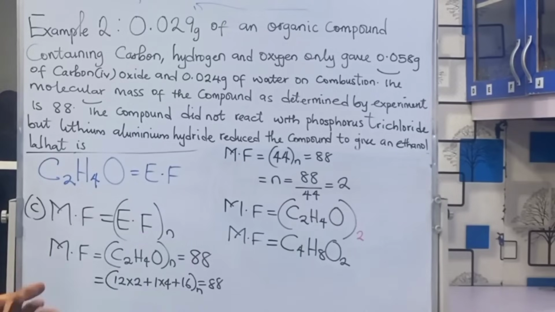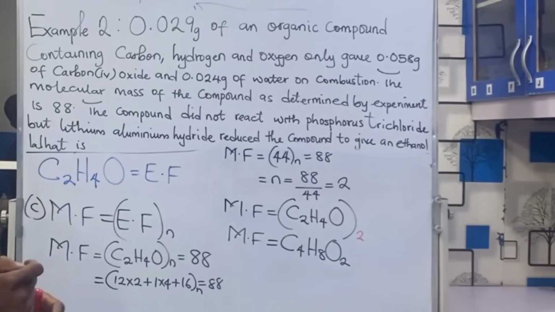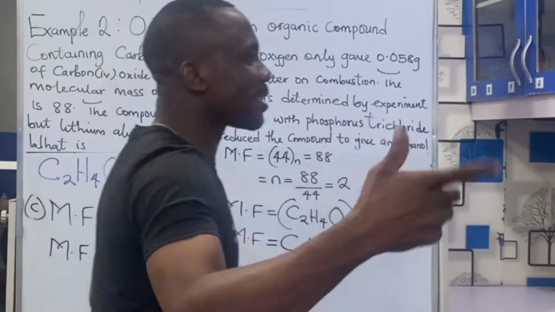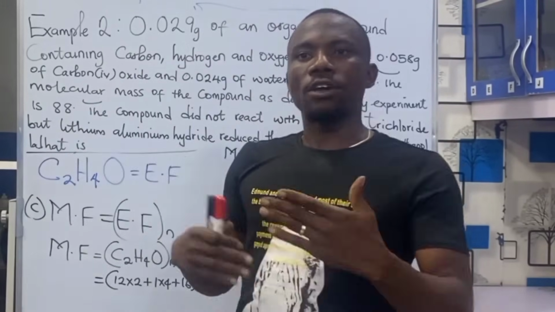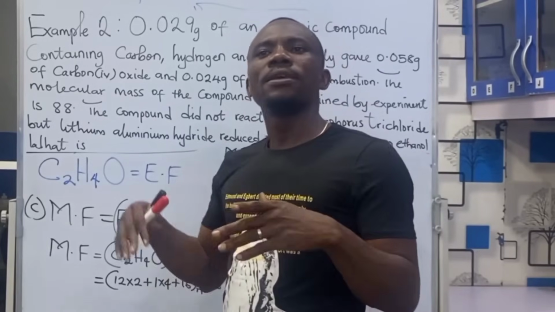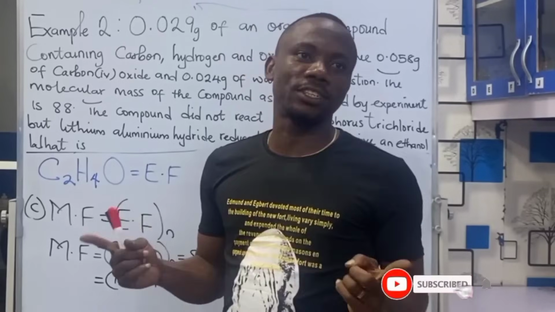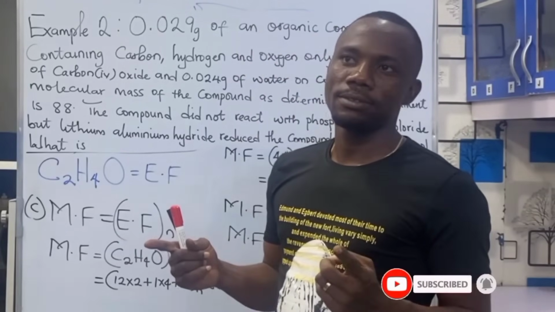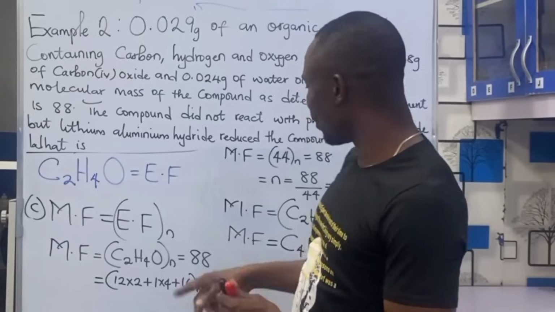It doesn't end there. The last question is: what is the structural formula of the said compound? What is the structural formula of the compound in question? Now, structurally, understanding carbon, previously in our last videos, you can recall that I made mention that organic compounds couldn't have been possible without the process of catenation. Carbon interacting with carbon to form a long chain. And that is the long chain.